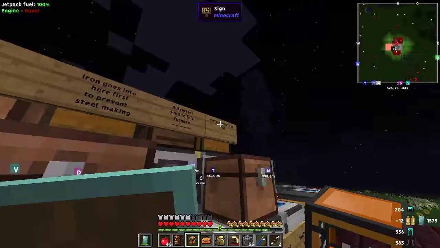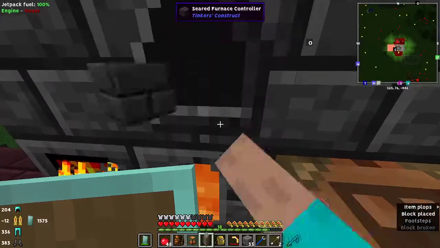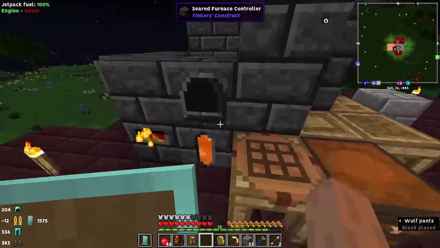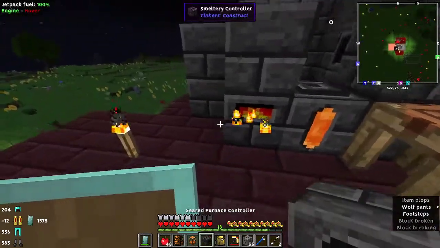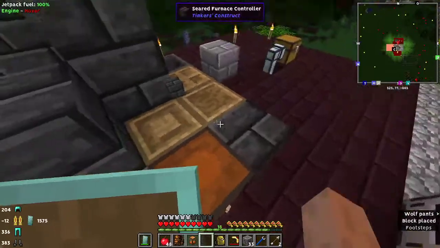We have no... Yes, we do. Right, let's get this built. Seared bricks all around. Then I think what we have to do is just put that there. You can just go there, I don't need you. See a furnace controller. For some reason it doesn't like that block. Well, we're gonna have to read the book on that one. But that is not for now, that is for another time when we have the chance.